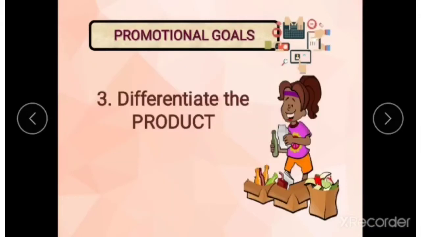Another one is it aims to differentiate the product. Since there are products that are almost produced by different firms, ginagawa ng isang company ay gumagawa sila ng image of that product of theirs through promotions such as advertisement. Kaya mas naiinganyo yung mga customers na bumili sa kanila since always nila ito nakikita sa advertisements. For example lang yan.